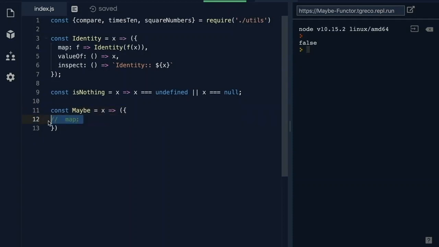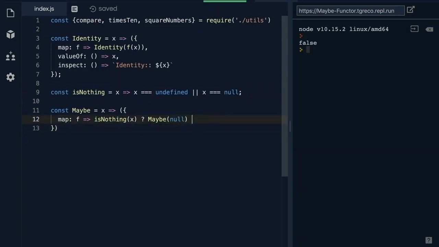let's go back into the body of our maybe function and uncomment that map. Now, as we know, map will take a function as its input. Before we go ahead and apply the input function to the value of our functor, though, we're going to want to call isNothing and check whether the value wrapped inside of our maybe is null or undefined.